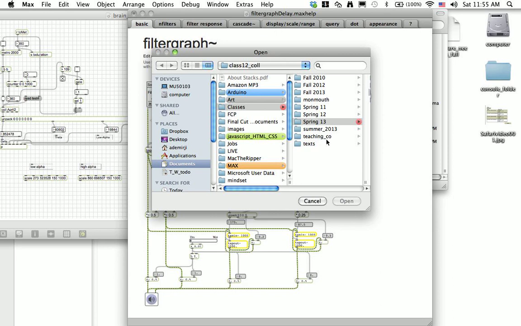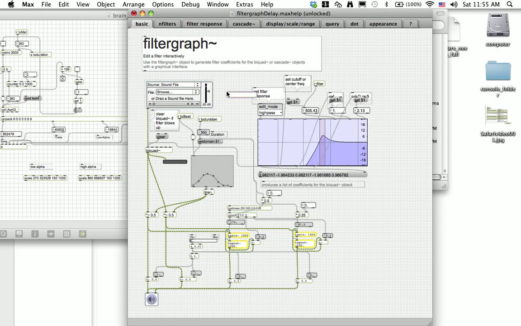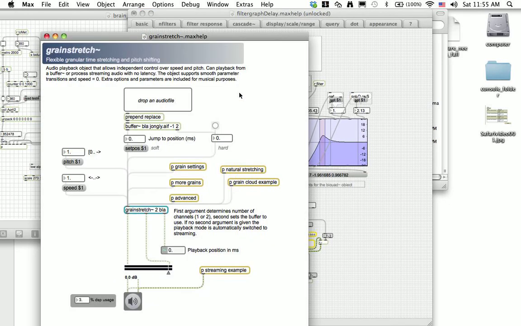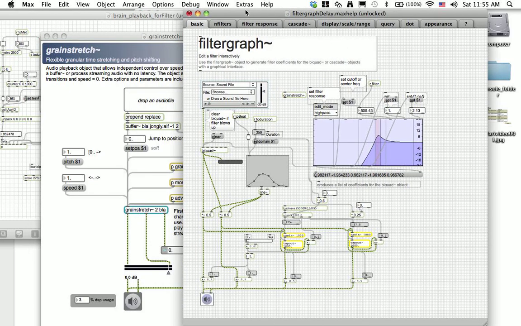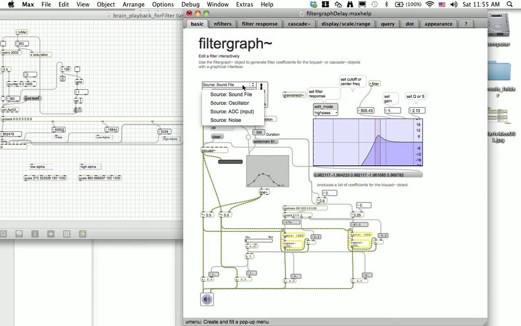You could slow that down with the grain stretch, and then feed the grain stretch right into here as well. This is that cool object that lets you stretch things at ridiculous amounts of speeds. Take these feeds right here, bring them right into the biquad, and then you'll filter that. What I'm going to do right here is use something we haven't talked about yet, which is these oscillators, which are the sine wave, the ramps, triangles, and things like that, for you to play with. Maybe we'll listen to those in a second.